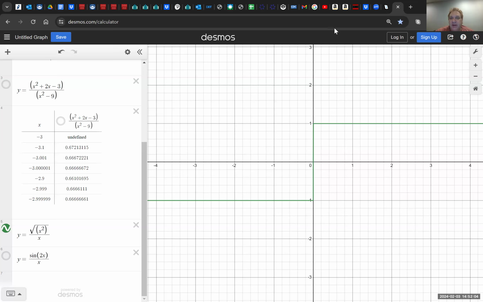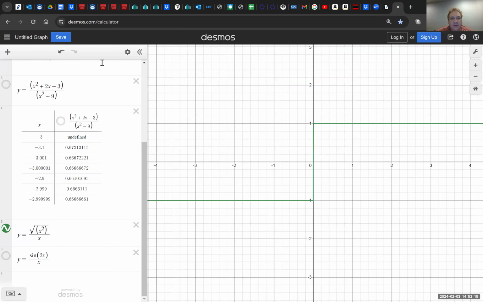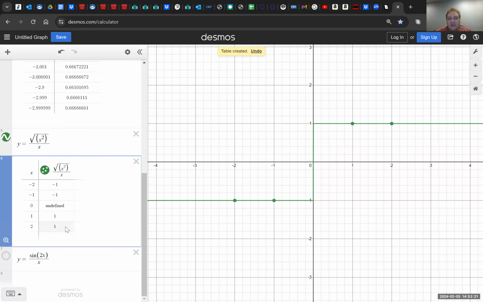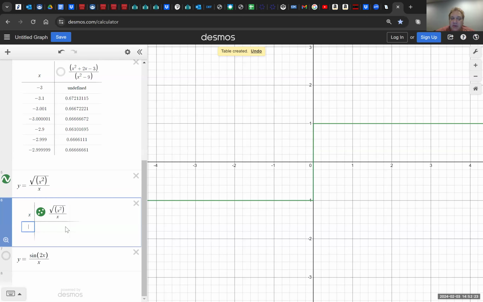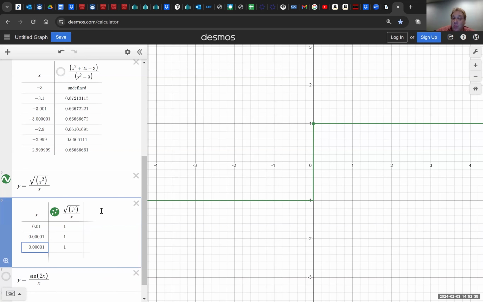Okay, well, what do we want to find out? We want to find out what happens when x is close to 0. So we have the limit as x approaches 0. So we need values of x that are very, very close to 0. We know how to do this. We're just going to make a table and put in some values of x that are very, very close to 0. We'll do some to the right of 0, like 0.01, 0.0001, those kind of numbers. Okay, well, it's 1 every single time. So the pattern is pretty unmistakable. It looks like we're getting a y value of 1 every single time.